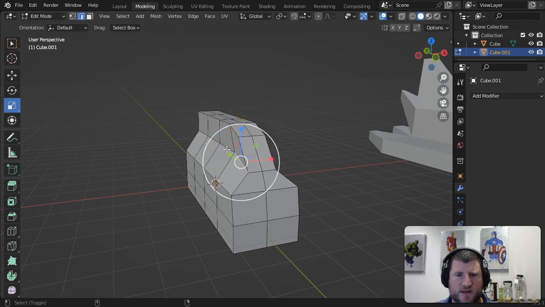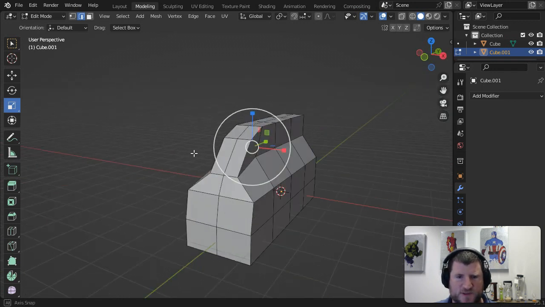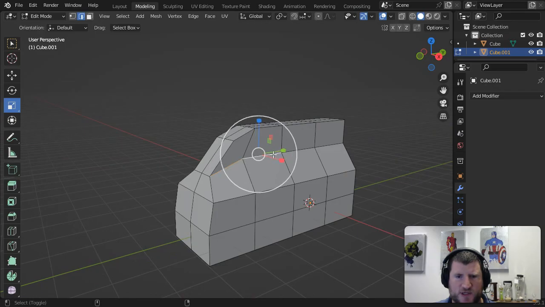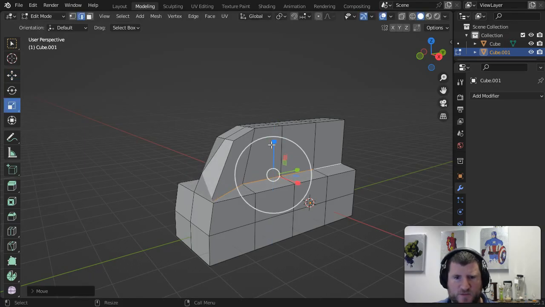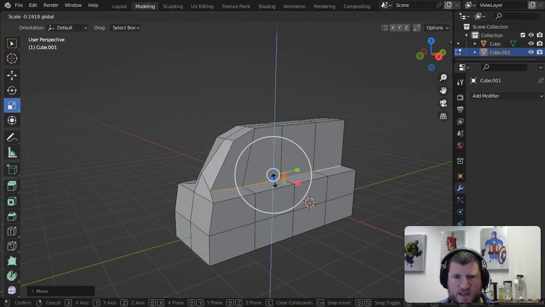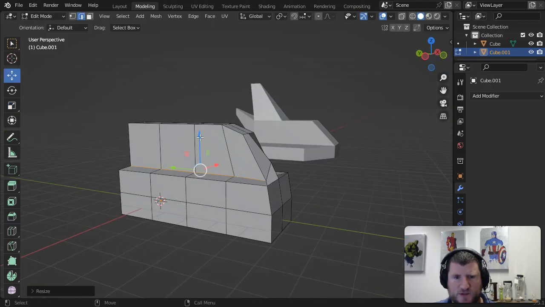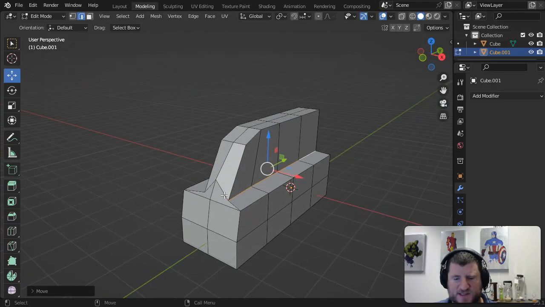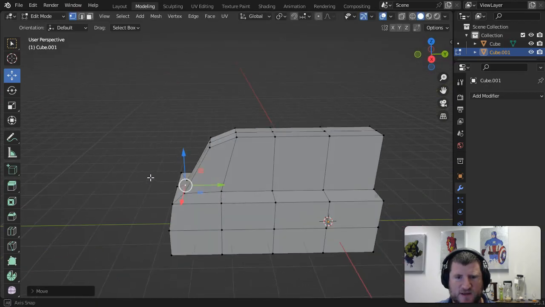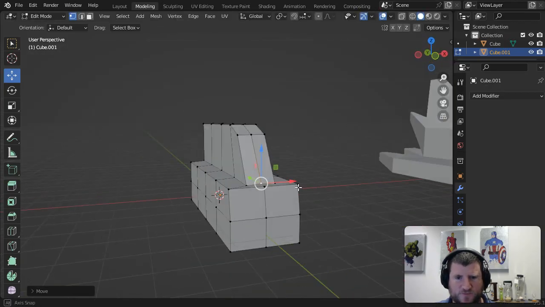I'm going to do it again. I'm going to select just these bottom rows. Again, holding down Shift and just left clicking while I'm in the edge selection tool. And then I'm going to move them down and scale them together to try to get a similar shape to what I have over on the other side. Now this isn't exact, it's not the exact same shape, but the principle is there and it is getting closer.